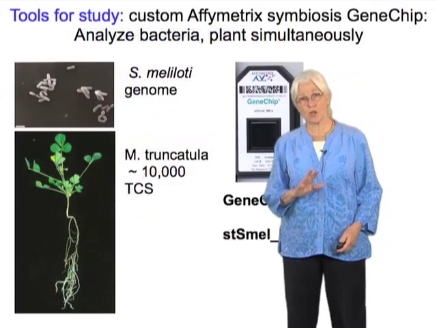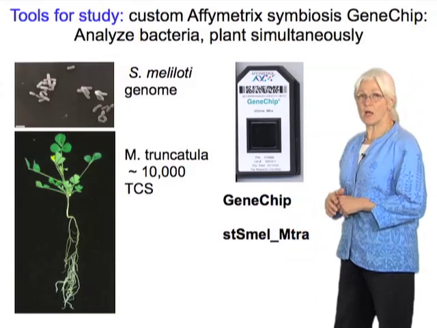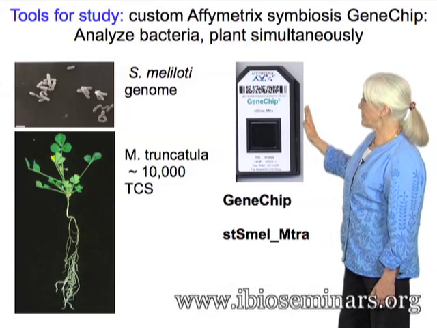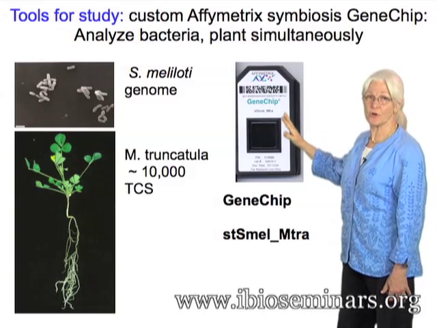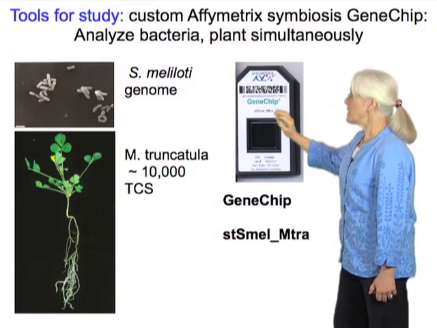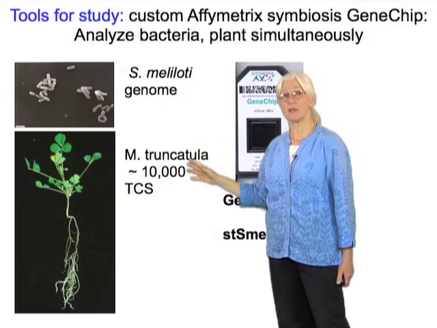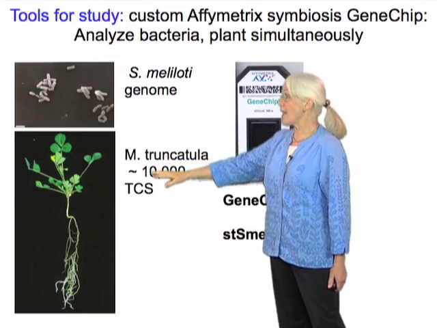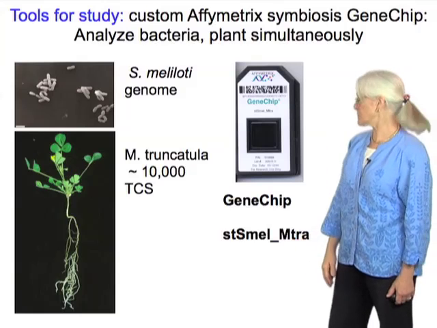Now, we can take a genomic approach to look at transcription, and one way in which we have approached that is to do global assays of transcription using a custom-designed Affymetrix chip. On this chip, we place the genome of the bacterium together with 10,000 some genes from the plant as follows. The entire Rhizobium meliloti genome is there, every one of the 6,000 plus open reading frames, and the intergenic spaces, and 10,000 tentative consensus sequences from cDNAs that were sequenced from the plant.